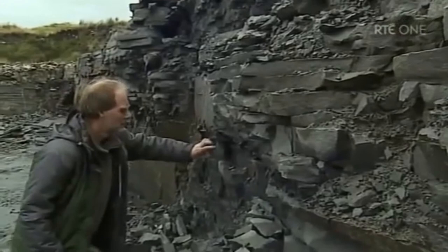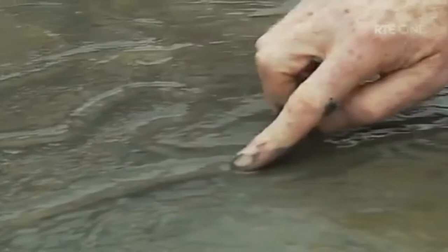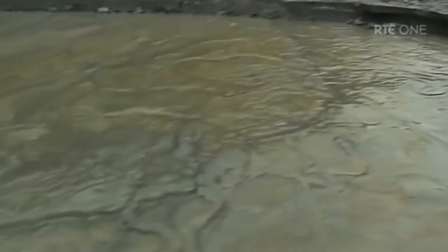It has an enormous appeal and it has for a long time. First of all, the thickness of it, it comes in a variety of thicknesses naturally, so you can use it for different purposes. But also the main feature is the pattern that these trace fossils have on the surface. They are like a work of art. They're almost like Celtic patterns in the sandstone. But they're completely natural.